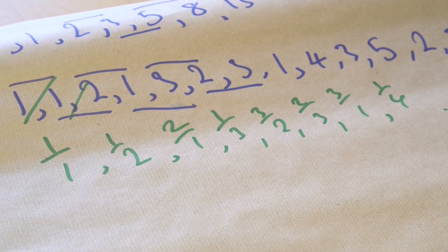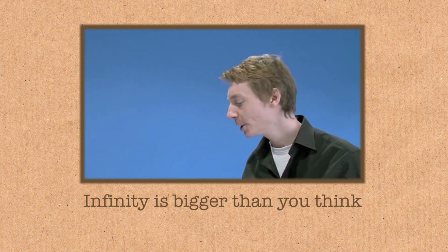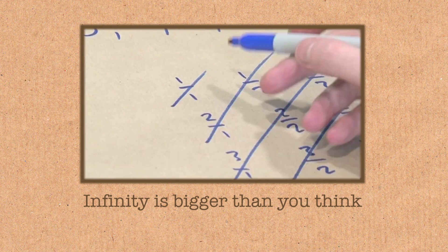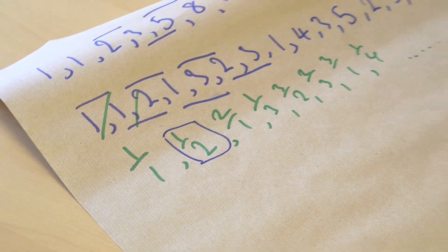There are reasons why we want to list and order all the rational numbers. In one of the early Numberphile videos — 'Infinity is Bigger Than You Think' by Dr. James Grime — he uses a grid to show the rationals are the same size as the naturals, but that grid is hugely inefficient because numbers appear more than once and not always in simplified form: you get a half, two-fourths, four-eighths. Whereas here, there's a half and no other fraction equal to a half will ever appear. You get each one once and only once — this is really efficient.